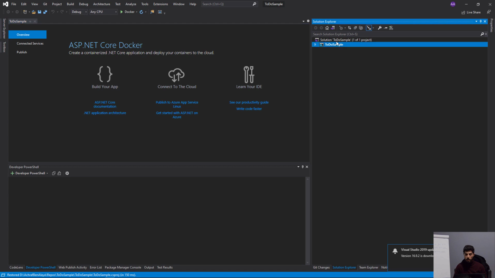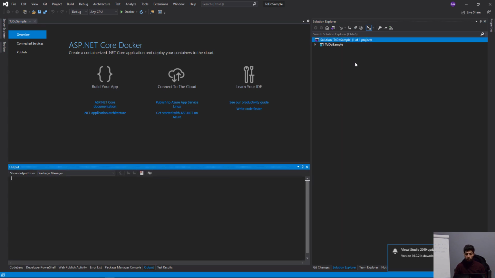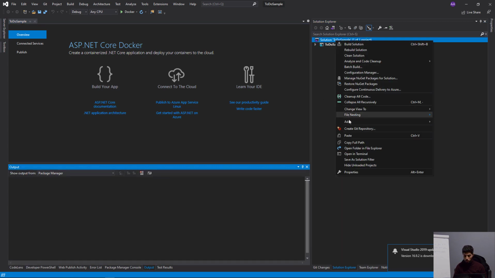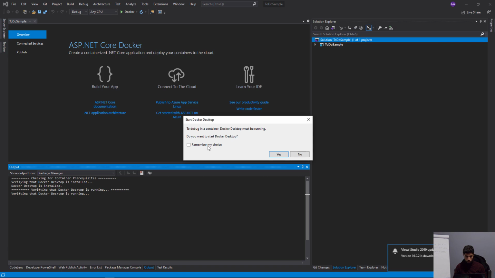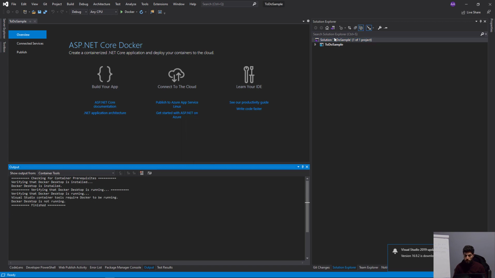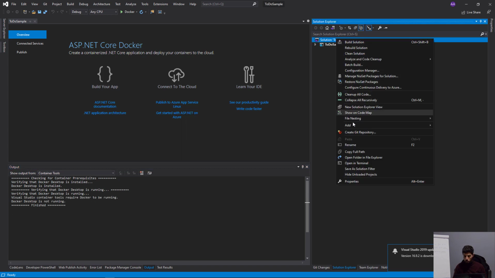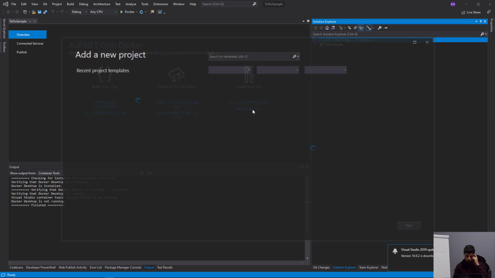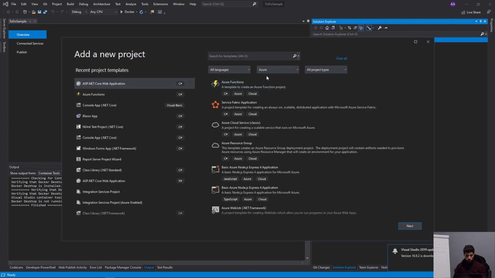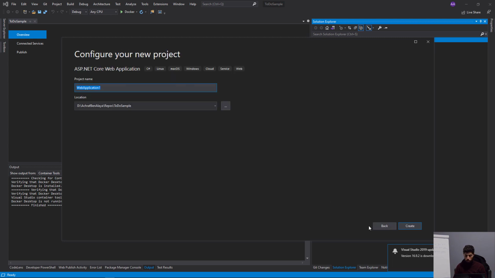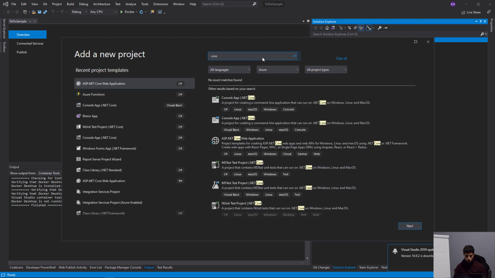At the same time, I'm going to add the client project. So here, we are not going to use Docker for today. And here, I'm going to add a new project. Here, I'm going to write Core again.